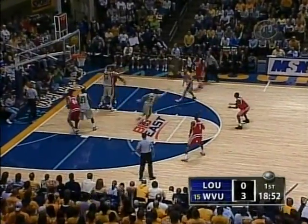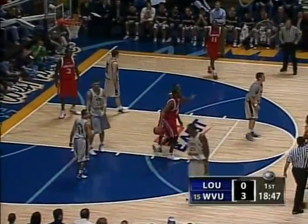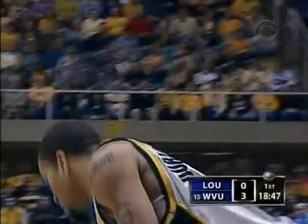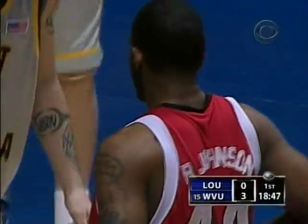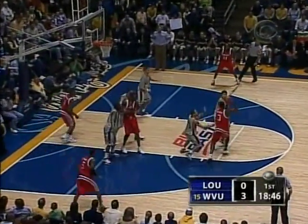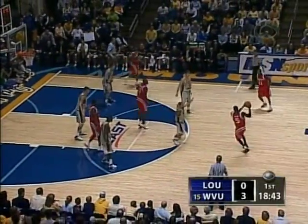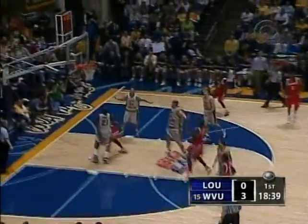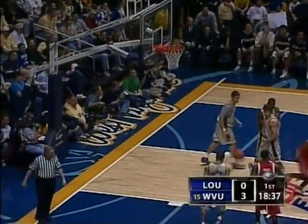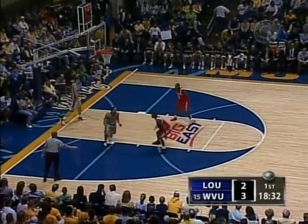On a dump down inside, Palacios — ball movement. This is Johnson and a foul called. As Johnson put it on the floor, Collins trying to scrape the ball free picks up the personal. West Virginia there, 1-3-1. One thing to look for is Collins, the smallest guy for West Virginia, playing underneath the basket. Palacios looking for the open man, new shot clock to work with for Louisville. West Virginia in front 3-0. Palacios with a smooth stroke — a little changeup defensively there by West Virginia, and obviously Louisville taking advantage of it.